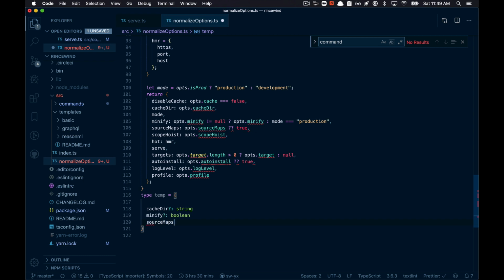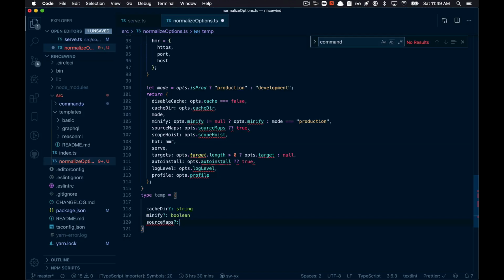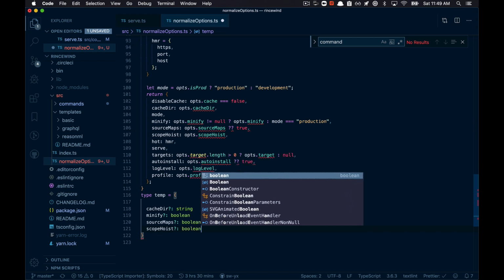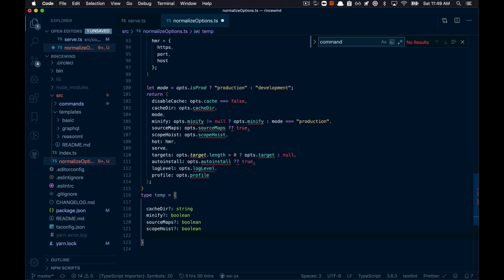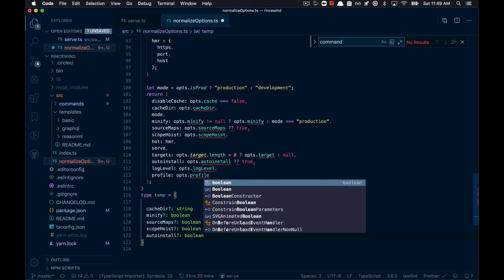Source maps, boolean. Scope hoist, boolean. Auto install, boolean.